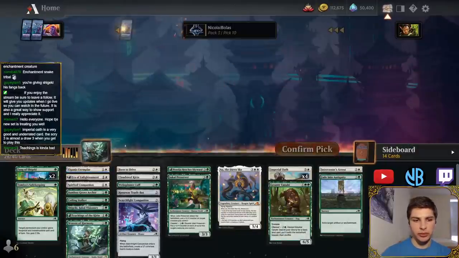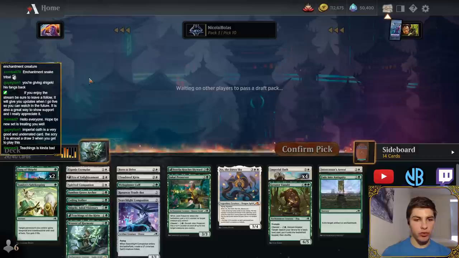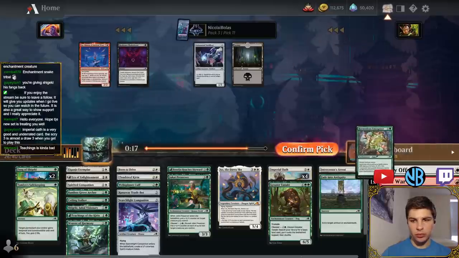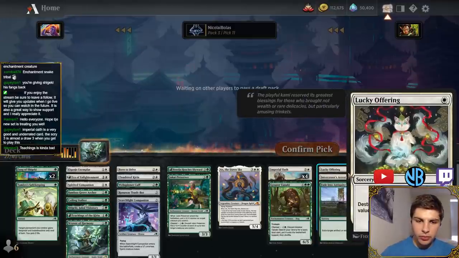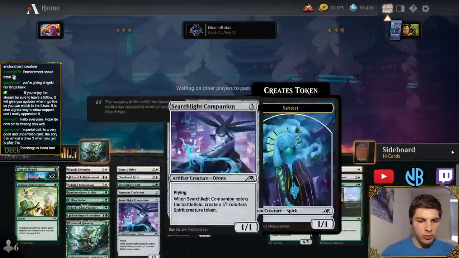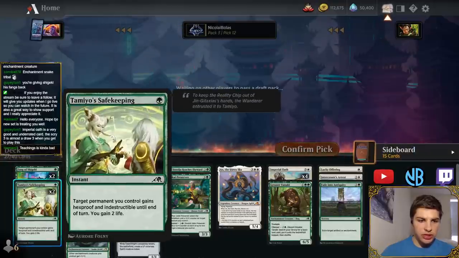Kind of want to try this card. I haven't played it yet. My lack of removal is troubling. Maybe I have to play Lucky Offering. Cut Coiling Stalker. Two Tamiyo Safekeeping may be excessive.